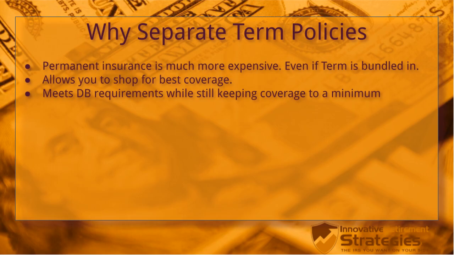So there's no reason why you need to go with just one company unless you want everything coming in the same colored envelope, because you're going to get different statements for each one of your policies. So there's really nothing to be gained by just sticking with one. And finally, it allows you to meet your death benefit expectations without buying extra coverage that you don't need.